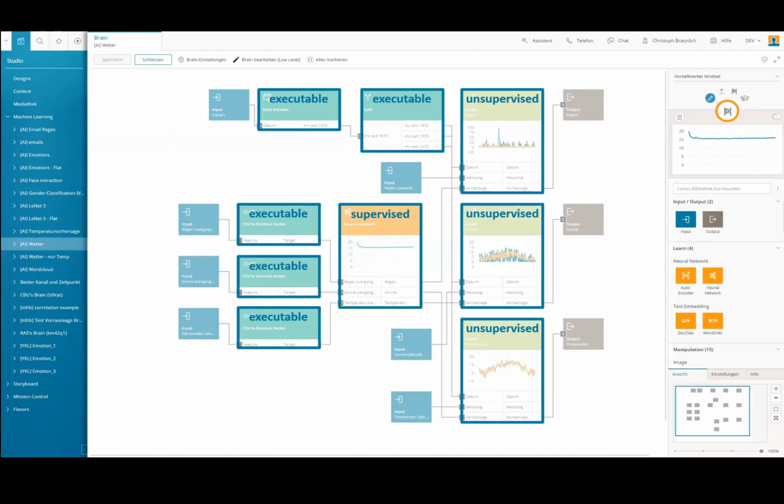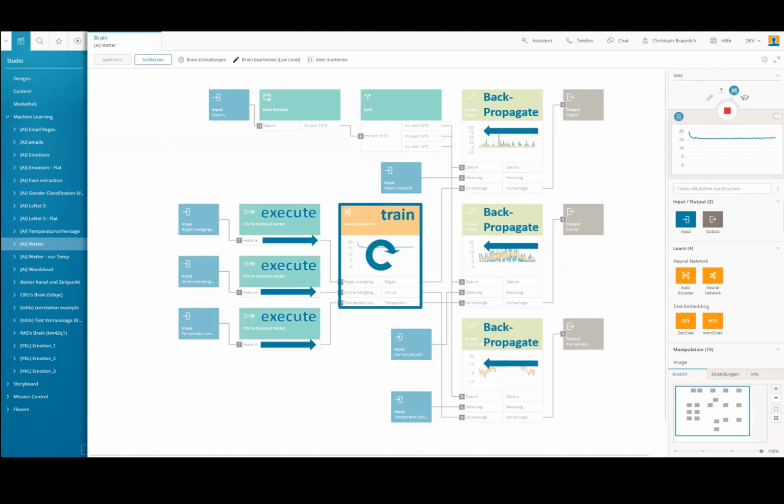To go over this quickly, the orange parts are usually supervised learning, and the green parts, the graph cortexes, are unsupervised parts. In one forward propagation, inputs go into the training, into the neural cortex. Data comes from the outputs and goes back propagated through the graph cortexes into the training. So if you wonder why you always drag from left to right and the data flows from right to left, don't worry, we'll handle it.